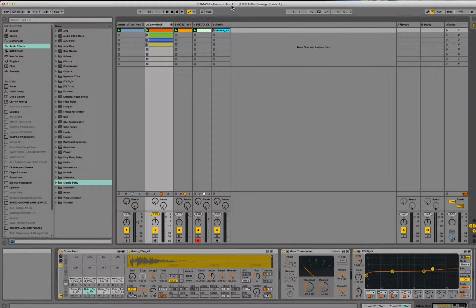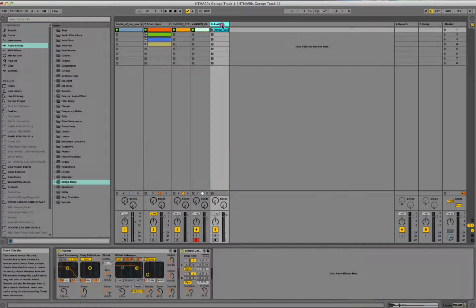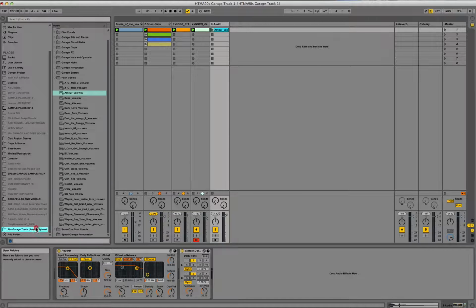Okay, so we've got a really basic track there. Maybe we can add some other elements in there. I'm going to have a look around in the folder and see what we can use. Let's see.